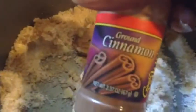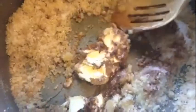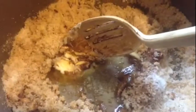Alright, I'm going to let this butter melt a little bit. I'm going to add some ground cinnamon to the mix. You want a teaspoon to a tablespoon, depending on how much cinnamon you like. I like it pretty cinnamony, so I'm going to go for it. I'm going to let this melt down a little bit, let it melt together before I put my apples in. You don't want your apples to get too done in this mixture.